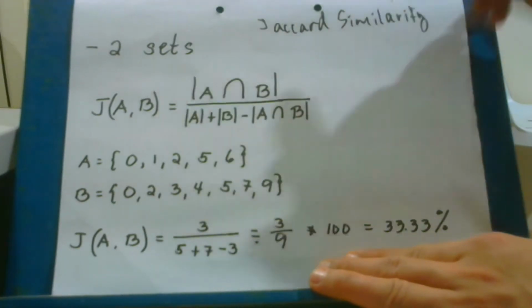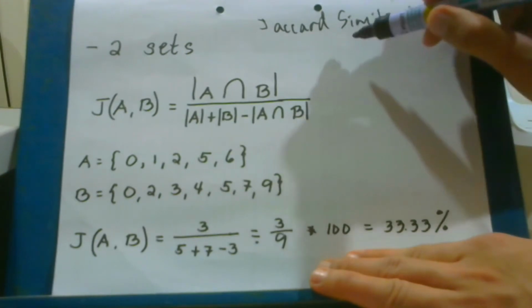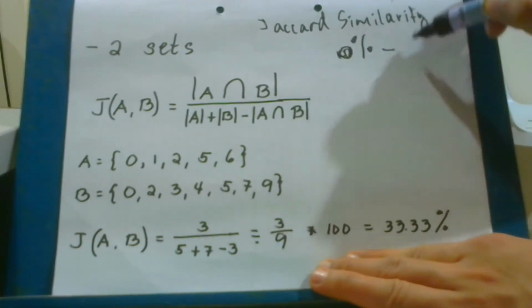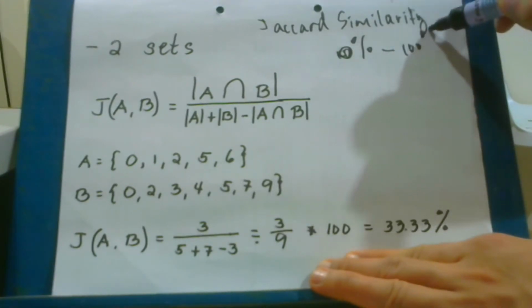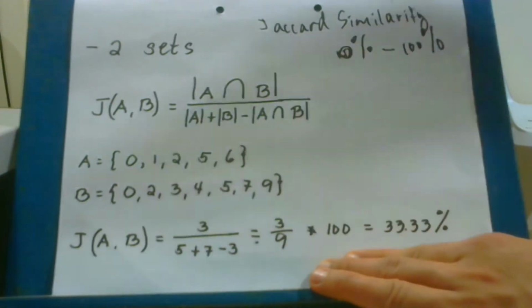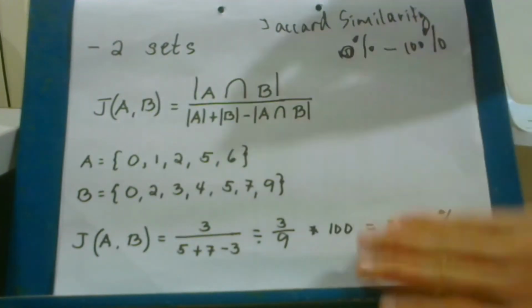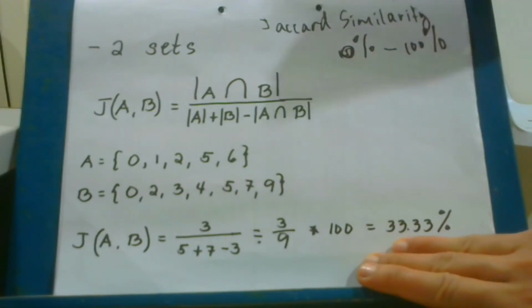members. What I mean here is we have a range of 0% to 100%. After the computation, we could see a percentage of similarity, and this percentage of similarity can range from 0% to 100%. When the percentage is higher, it means that there are more similarities between the two data sets. So how do we compute a Jaccard similarity, which is also called a Jaccard index?